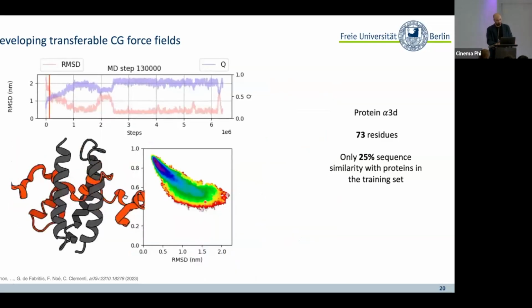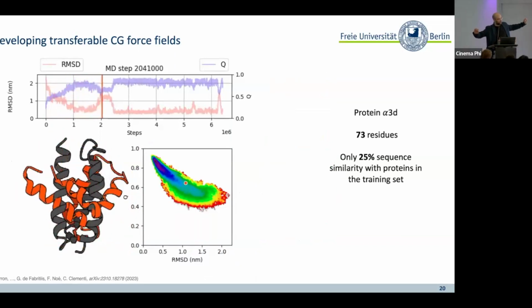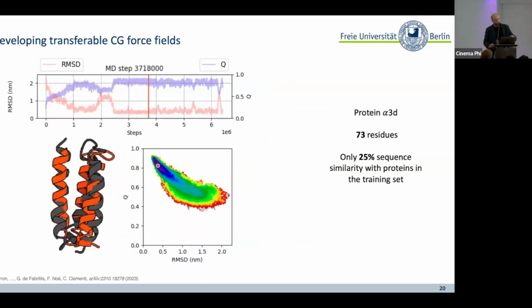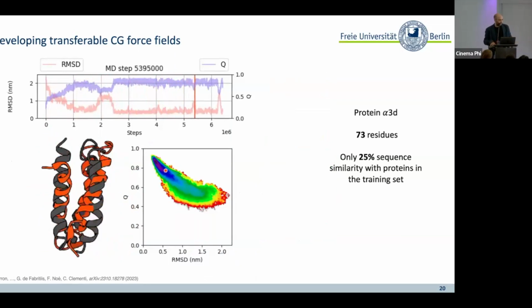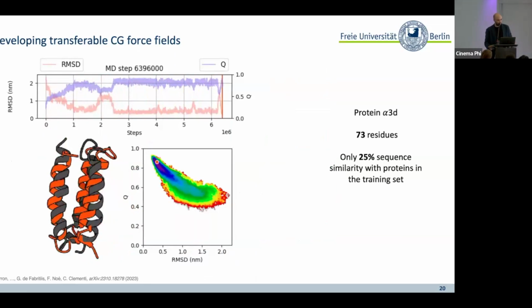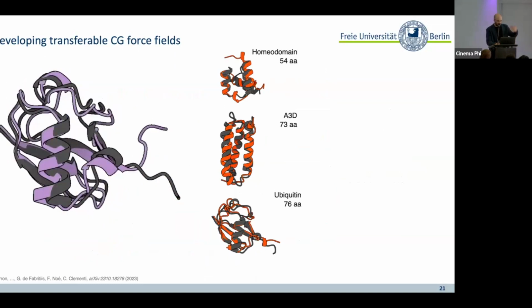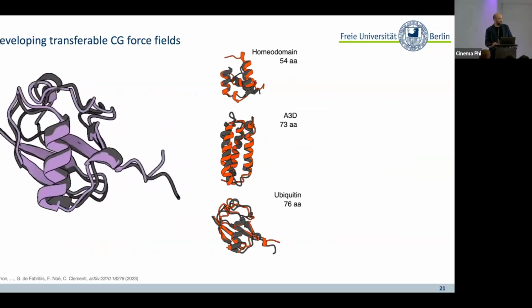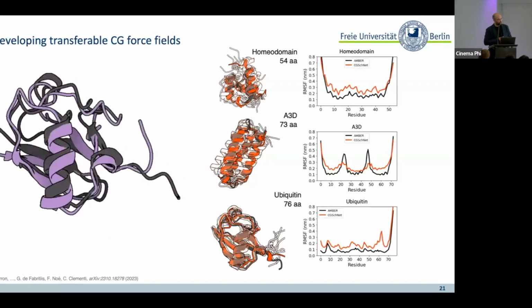This is a result for a bigger target, alpha 3D, where we started a simulation from a completely artificially elongated chain, and we let the model run. And as you can see, we are able to recover the secondary structure and the tertiary structure almost perfectly in this case, and we have lots of fluctuation around the tertiary structure. In general, for the biggest targets like alpha 3D or ubiquitin domain, we're not able to obtain a reference free energy surface. So the only thing we can do is to compare, for example, the fluctuation around the folded state.